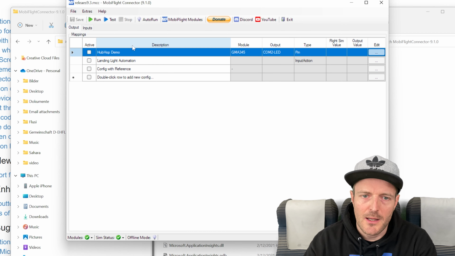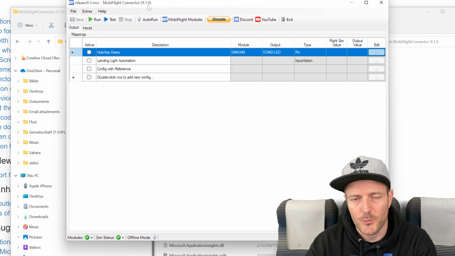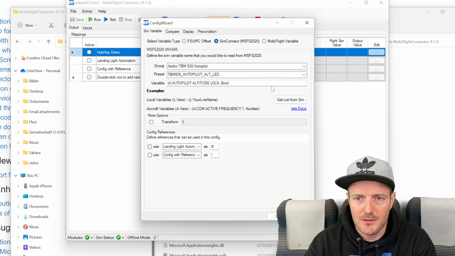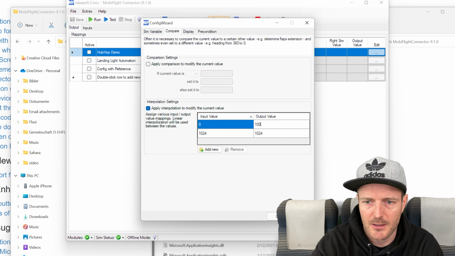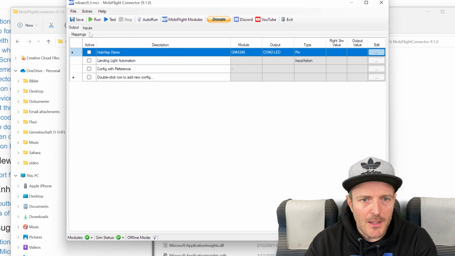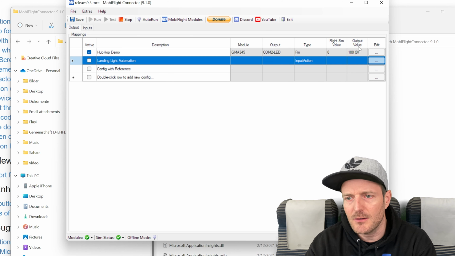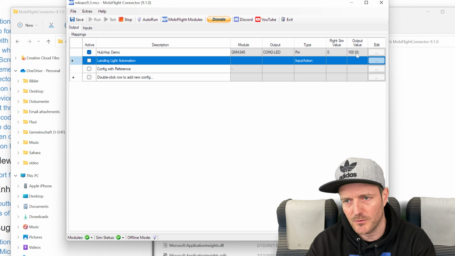In a really old one, 9.1, when we did an interpolation like this, starting at 100, I can activate this in offline mode. What I can see is that my original value that I read was 0, but the interpolation result was 100.